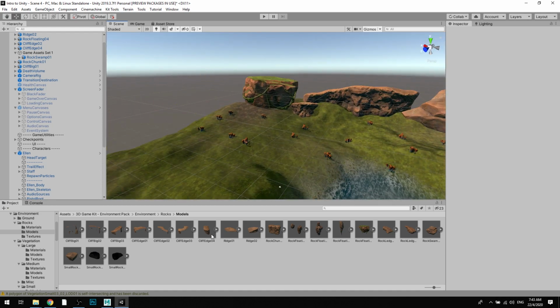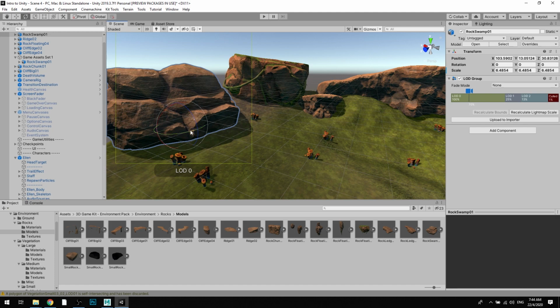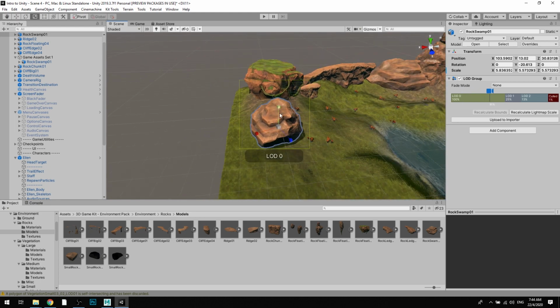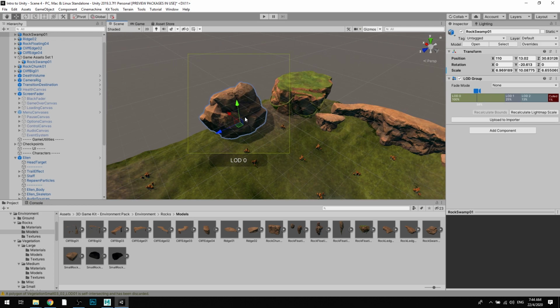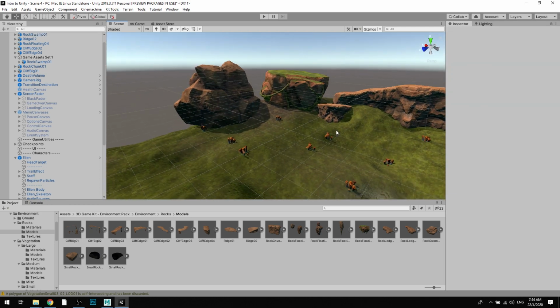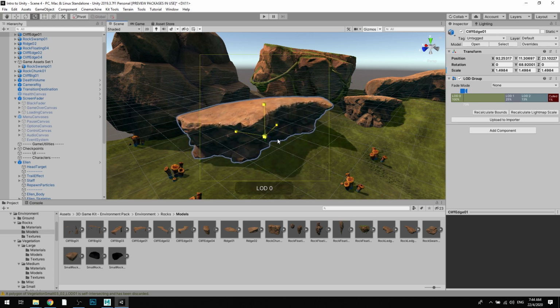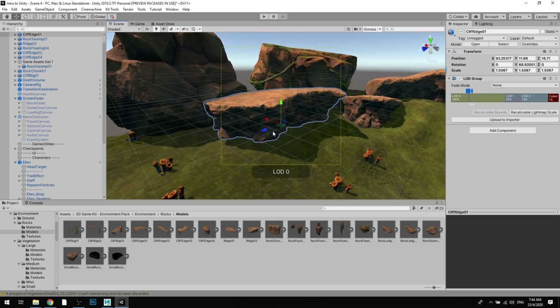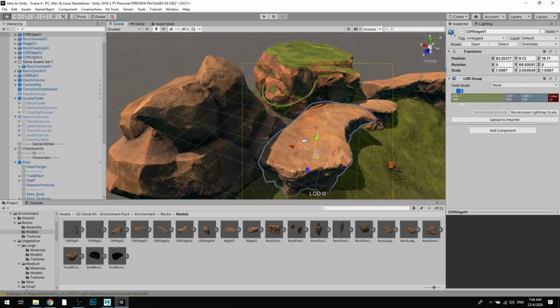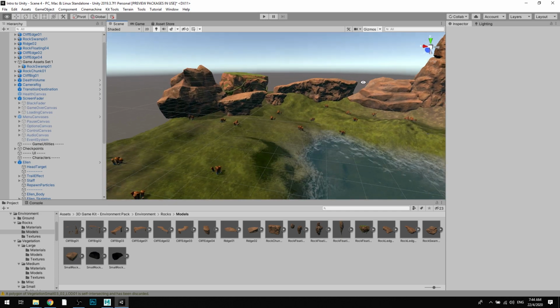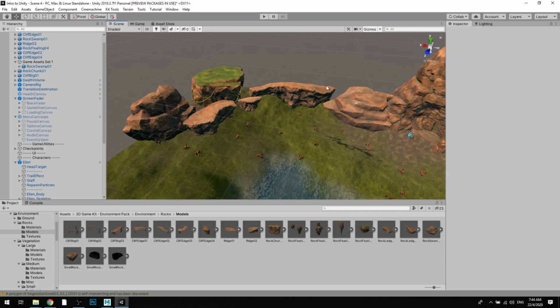Alright, so okay, maybe let's just put one more, not a small rock, maybe this guy over here. Rock swarm. Let's bring it back a notch. And let's see what else we can have over here. Cliff edge. Let's make it slightly bigger that way. Okay, so I have a bunch of rocks kind of right in this L shape over here.